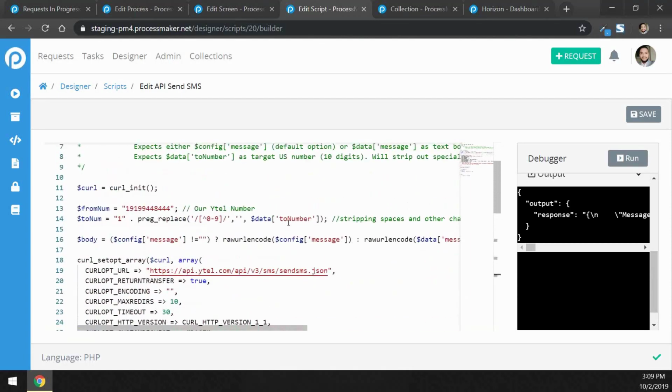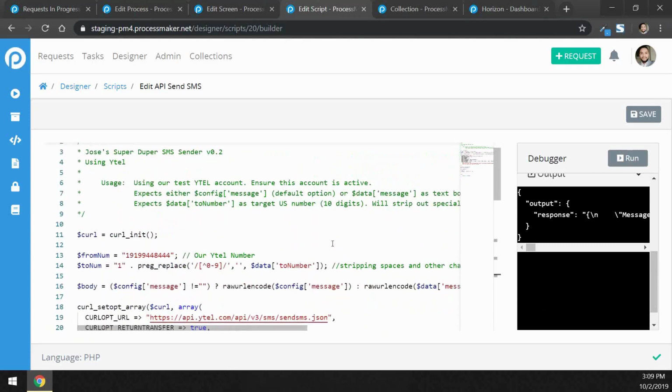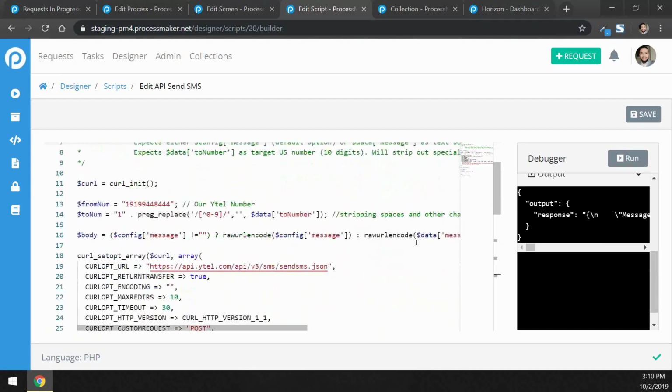So as I was telling you, I know that in previous versions of ProcessMaker, we were only able to work with PHP, but we now support different languages like Lua, C#, and Java. Now, you won't have to wait until your process is completely designed. You won't have to wait until you're creating a test case in order to test this script. You can just test it out right here from this interface.